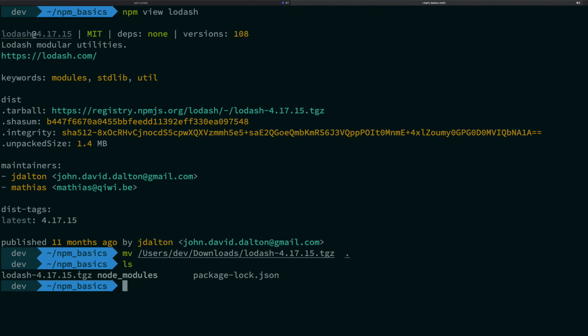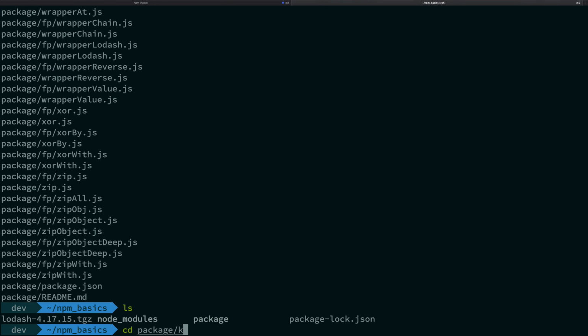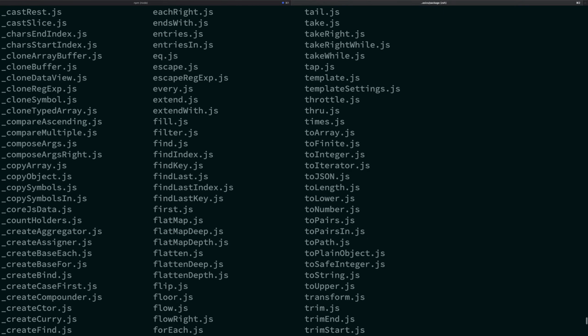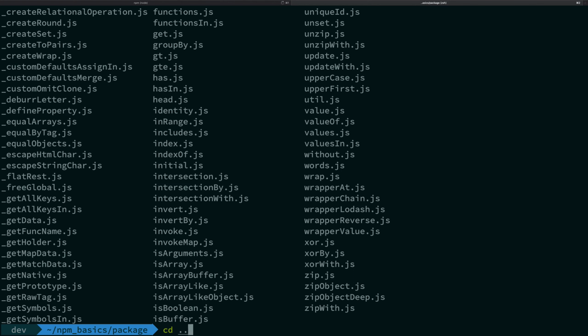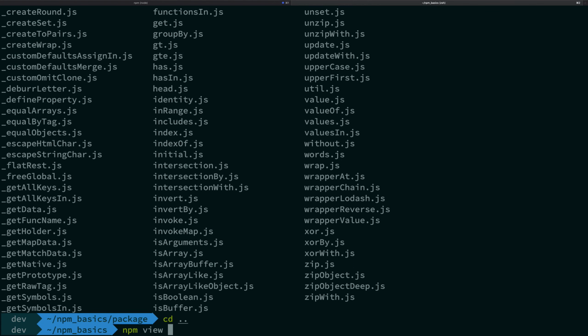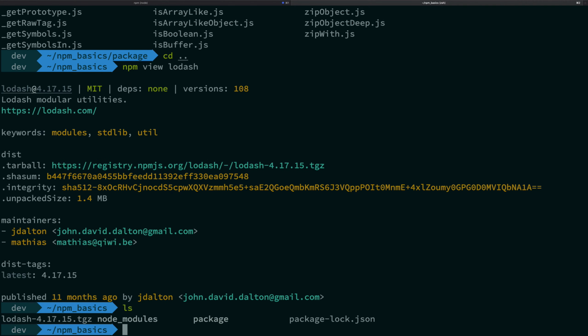So now I have this Lodash 14.17.5, and if I say tar, just unzipping this file, you're gonna see I have a package with me and I have all these files, right? All these files. So what essentially happened is that npm said, okay, let me just go ahead and see where Lodash is located. It got this URL, it did a curl or wget or whatever on this URL and saved it as a tar file on your system.